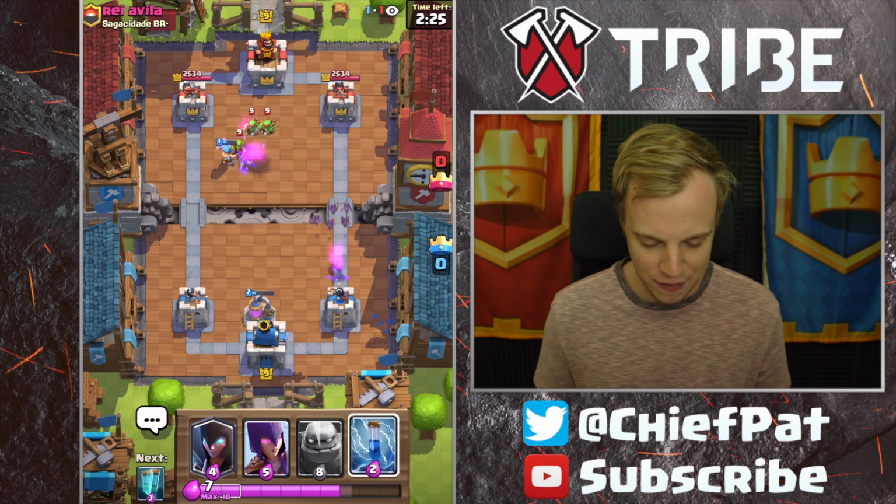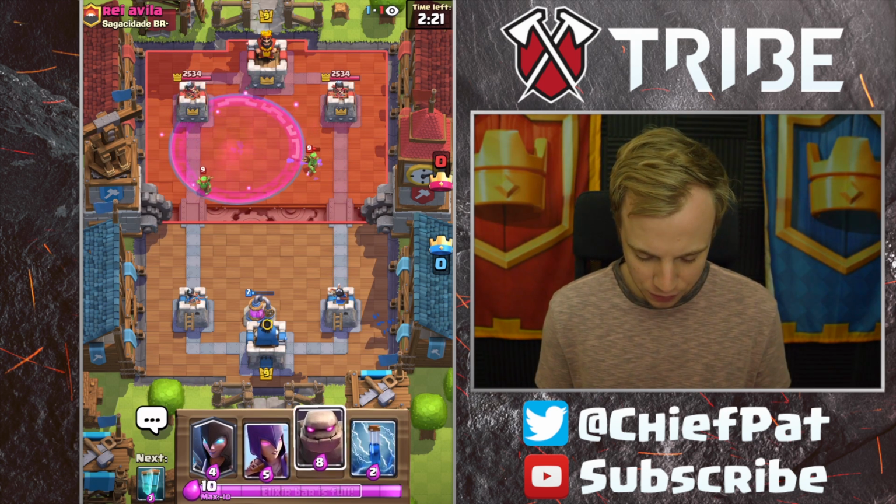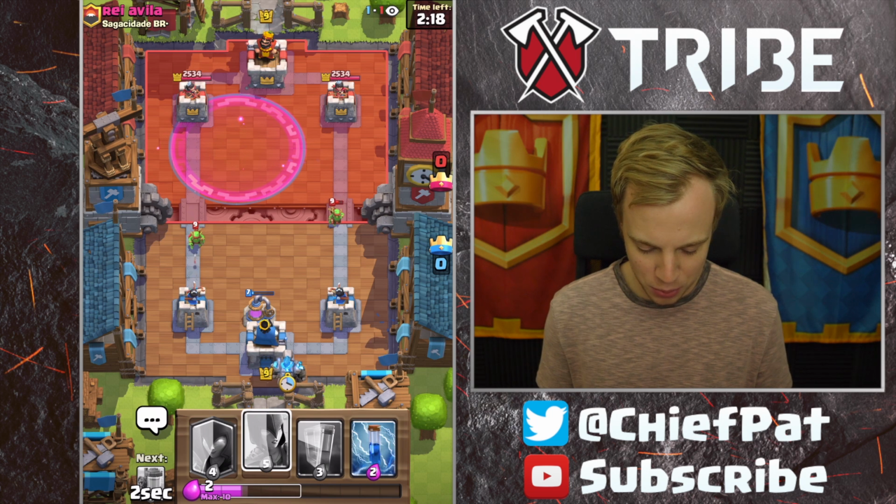All right, bats are going to clean up that Valkyrie. Lumberjack going in. So far, so good inside of this one. Wish we could have defended, but life goes on. I'm actually going to play a Golem, which is pretty aggressive.